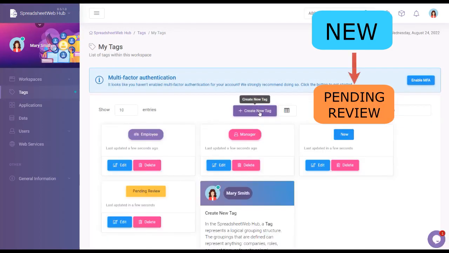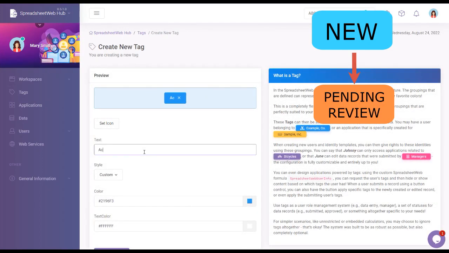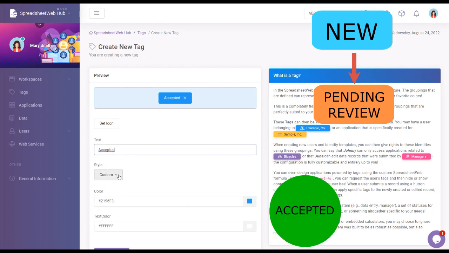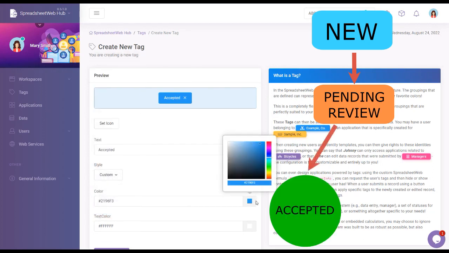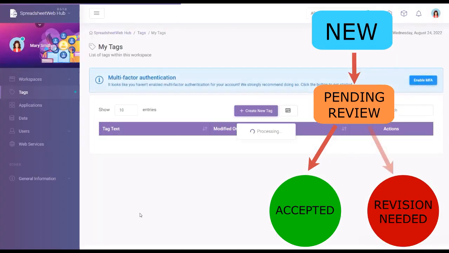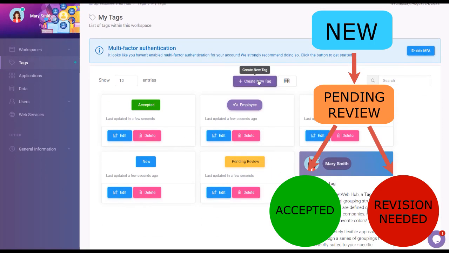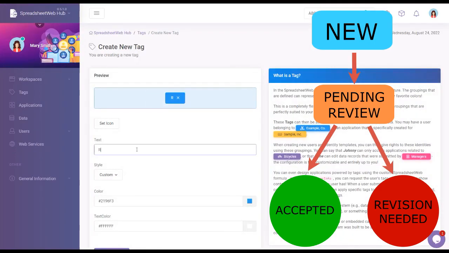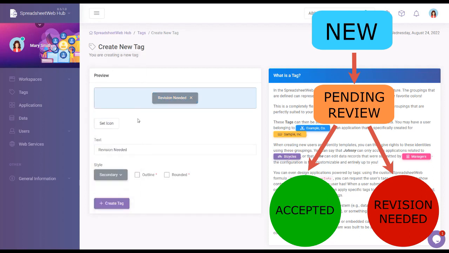This tag is assigned when employees are done with logging their hours for the week. Accepted. This tag is assigned after manager reviews and approves the timesheets with the pending review tag. And revision needed. This tag is assigned when a timesheet needs a revision and employee needs to review and make necessary corrections on their timesheets.